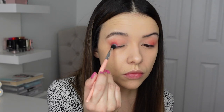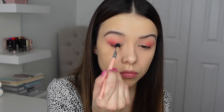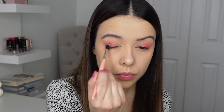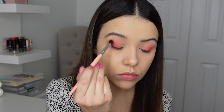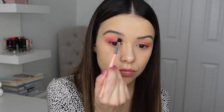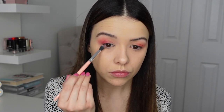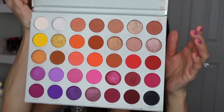And then we're going to dip into the shade next. This is a deep berry color. It's gorgeous. It's a little bit more purple. And I did switch to a BH Cosmetics brush, which is just a little bit smaller than the first brush. And we're just going to slowly buff that out. I am keeping this a little bit tighter to the lash line, and then building that up a little bit. And then I did start to slowly connect that outer corner to the bottom lash line, just so I can start to bring shadows down there. We're going to repeat the process there.